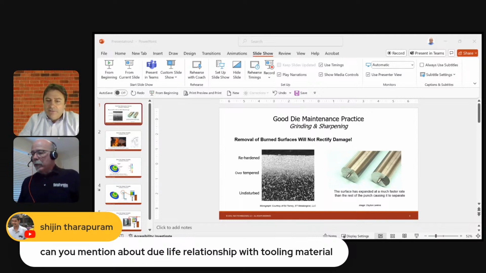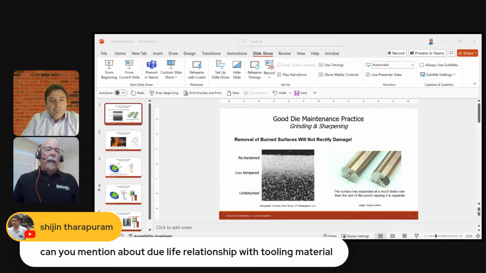Yeah, I think so. What I mentioned earlier is don't select a tooling material based on its wear resistance. What's going to give me the best wear resistance? Wear resistance would be a good parameter if you're not having any other issues. But if you're experiencing wear of any type or chipping or breakage, again, you want to solve those. You want to sacrifice some wear resistance to solve those problems.